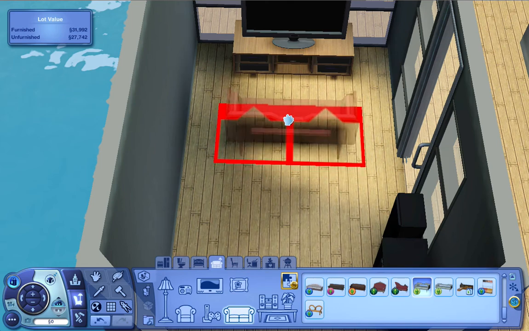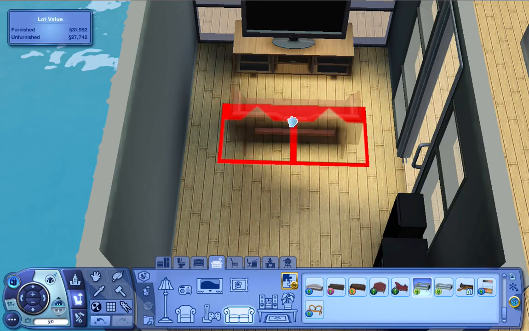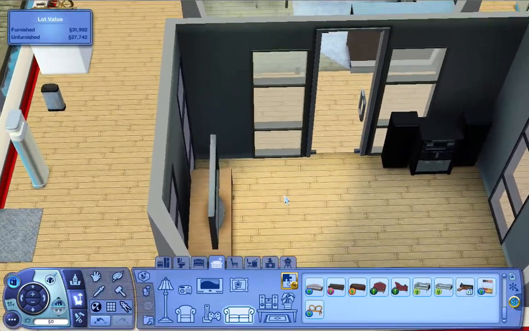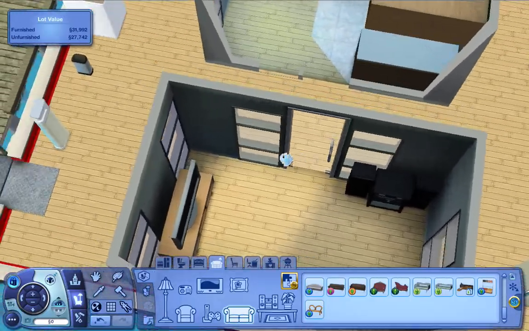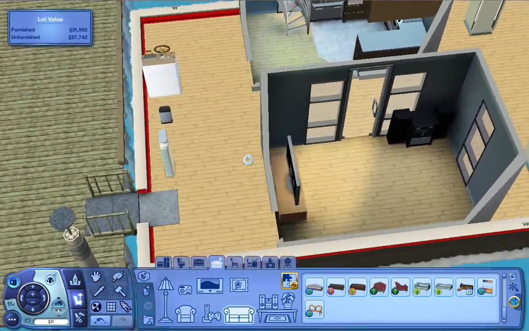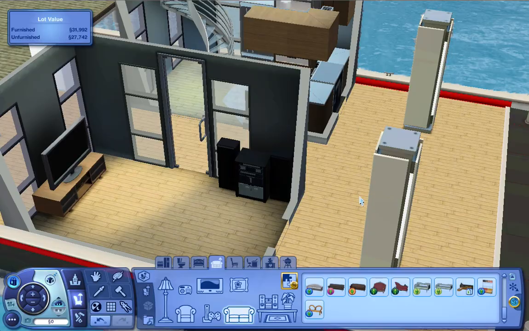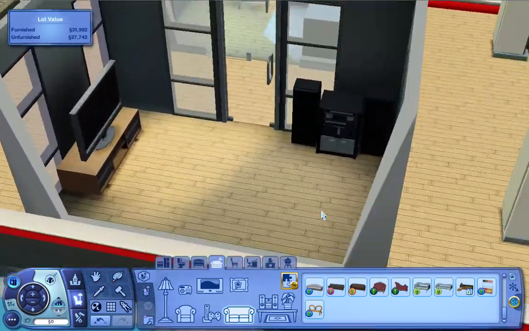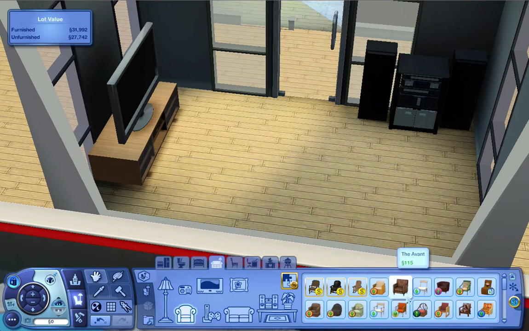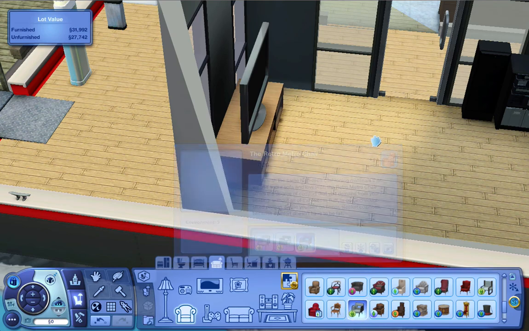Let's use that color. Wow, it's not going to add there. I hold it down there. God, I'm too close to the TV. This spacing is wrong! Okay, okay. Let me see what I can do. Trying to find a chair that will fit there, I guess. Alright, let's just use this. Yeah, this is like a two-person house. I'll use this, I guess.